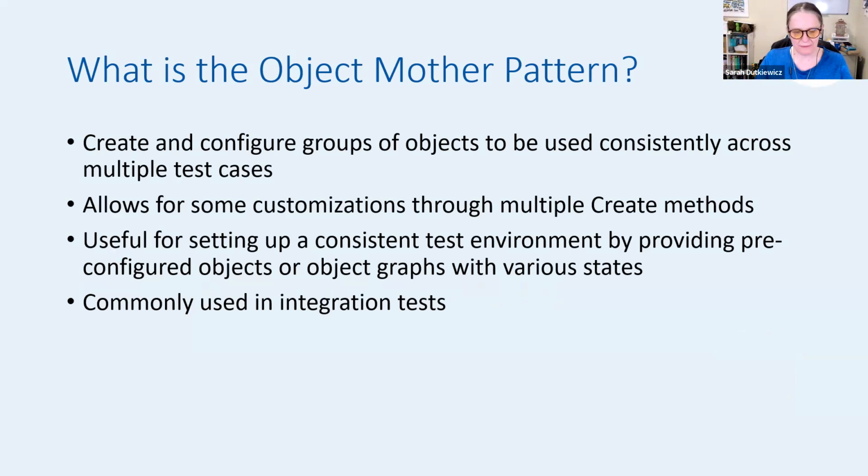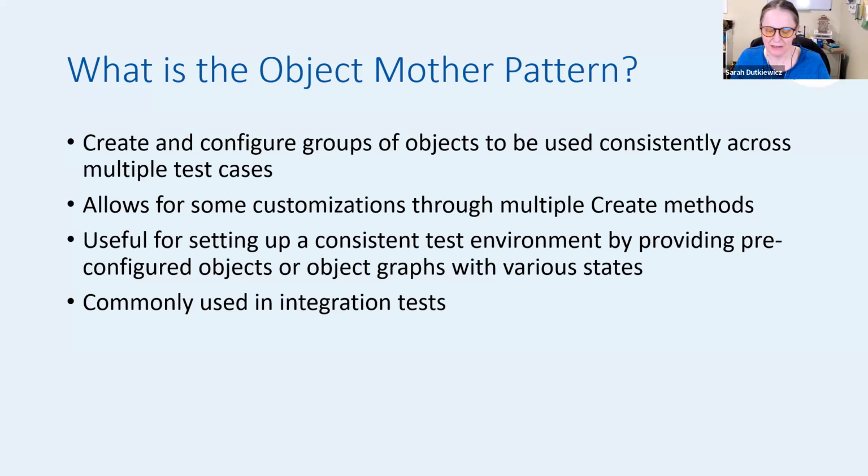With the object mother, I'm not going to use Bogus because in this case, I have defined properties that I want to use. So very specific, I want to test for a pepperoni pizza, I want to test for a vegetarian pizza. With object mothers, you typically have specific values that you're looking for. Now, that said, it allows you to create different instances through multiple create methods. So I will have a create pepperoni pizza, a create vegetarian pizza. I could do a create dessert pizza if I really wanted to. But this allows us to have predefined items that we can then use throughout our tests.